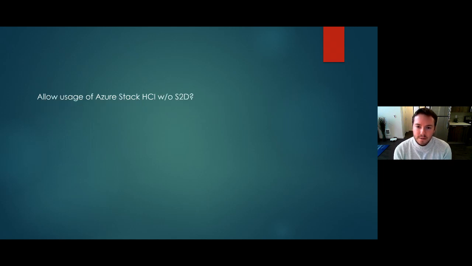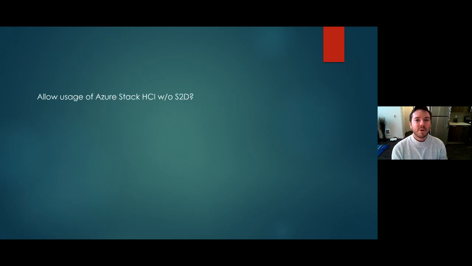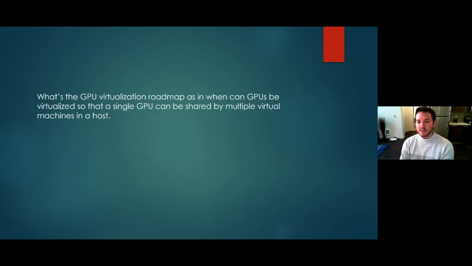We have: allow usage of Azure HCI without Storage Spaces Direct. We're going to skip over this one. Sorry. Interesting. I will say, whoever it was that submitted that, please tweet at me with what you mean. Are you thinking a single node that doesn't have a distributed SDS, or are you thinking that you want to use some other external storage like an iSCSI target or a SAN or something? If you have Twitter, tweet at me with what you meant about that, because I haven't heard that question in a long time, actually. What's your Twitter handle? At Cosmos Darwin.